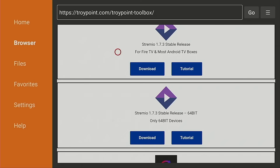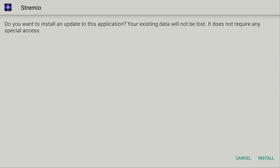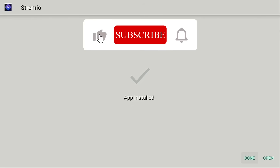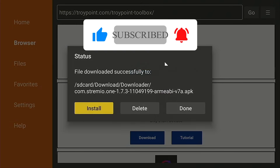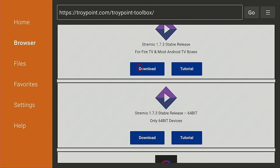Now that I know I can update and there is a newer version, all I'm going to do is hit the Download button. When we do this it already recognizes that we have Stremio installed because it says 'Do you want to install an update?' — click Install. That's just going to take what you currently have, update it, and it will retain the settings you have in Stremio. App installed. I'm going to hit the Done button — don't open it just yet. Hit Delete and then Delete to get rid of that installation file; there's no need to leave that on the system taking up space.